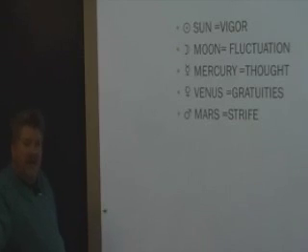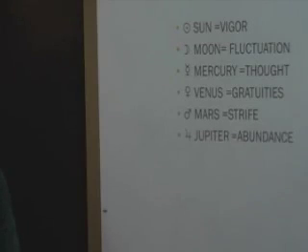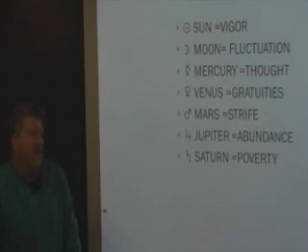Where Mars is in your chart, you have strife. Even if your Mars is really harmonious, it is hard to avoid Mars' nature of haste or anger or irritation. Jupiter brings abundance. Things come in big ways. Saturn brings restrictions or poverty. Where Saturn falls in your chart is where you have a hard time of things. This is where you tend to have struggles or deficiencies.